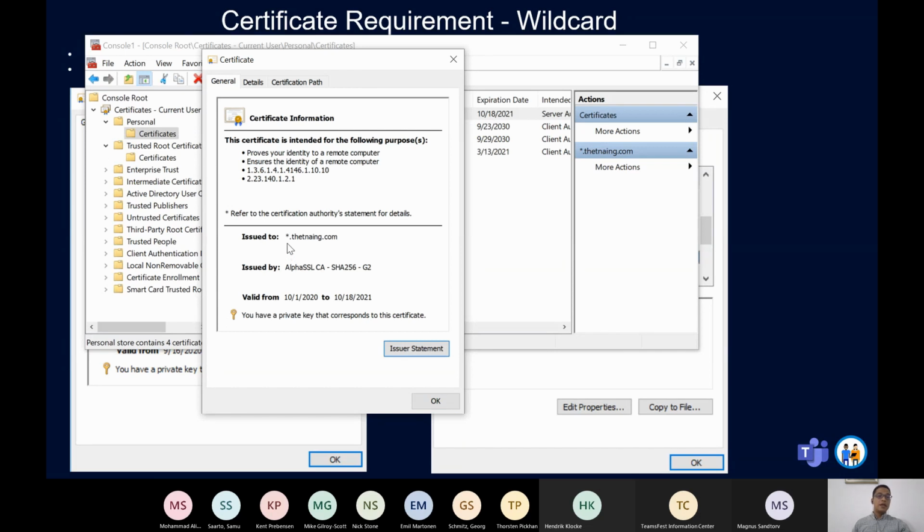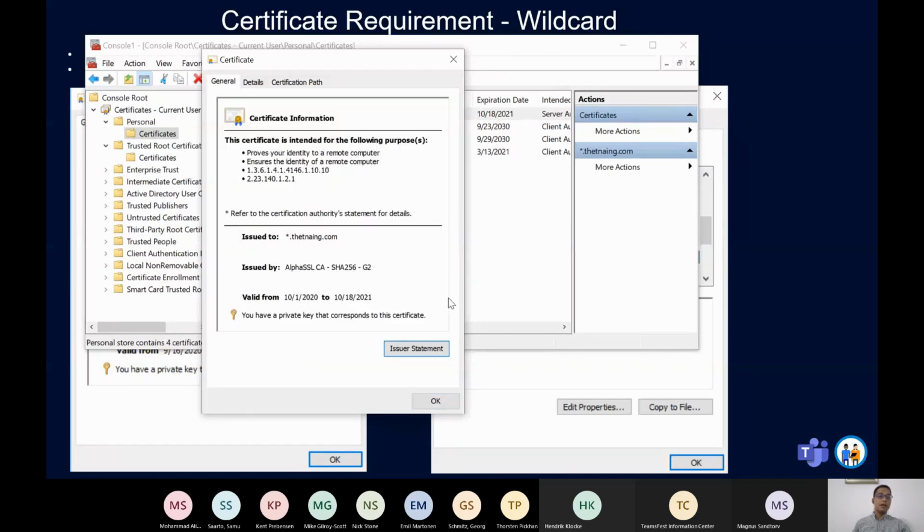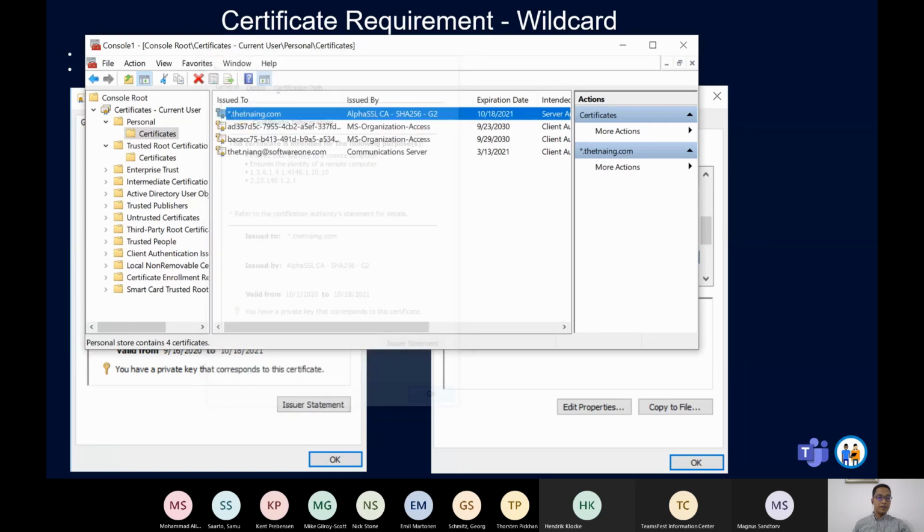That certificate supports, and then I can use it already. So this star dot, the wildcard, covers all the SBCs that I'm adding under mydomain.com, right? So this is one of the certificate requirements. I'm using the second option, which is wildcard, because I'm going to have maybe 20, 30 SBCs in future. So I have a plan. That is why I go with the wildcard in the very first place, right?